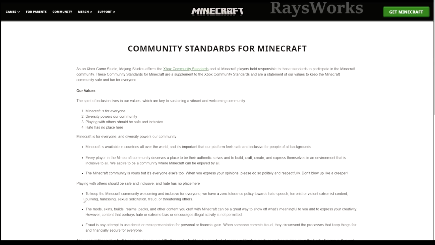But what about a username that's something like I hate Dream? Would that be considered bullying and harassment? Or if a username said, you should buy this type of Bitcoin, would that be considered fraud? These are tough questions that have to be answered. Would having a skin of your character wearing a military outfit of a communist country be considered extremist content?